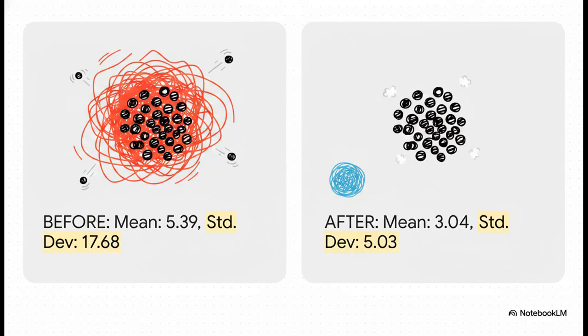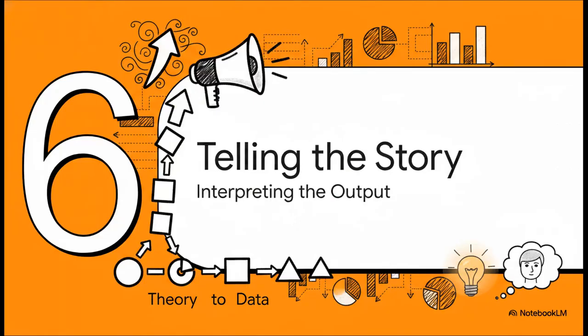So what do we do? Well, one thing we can do is remove a tiny percentage of the most extreme cases and just look at the effect. The mean drops to a much more believable number, and the standard deviation just plummets. This is huge because that gives us a much smaller standard error, and that means a result we can actually trust.